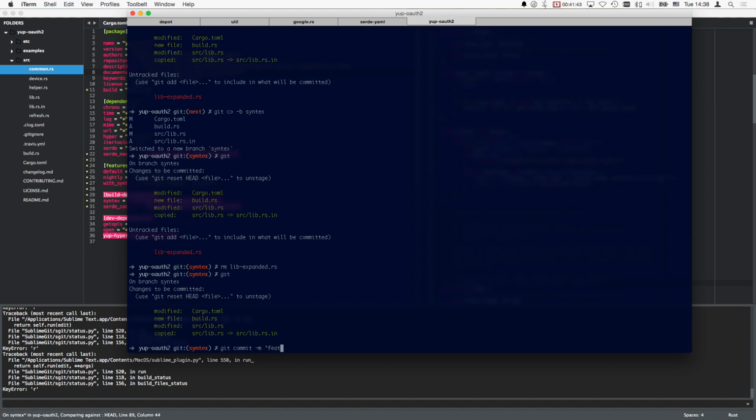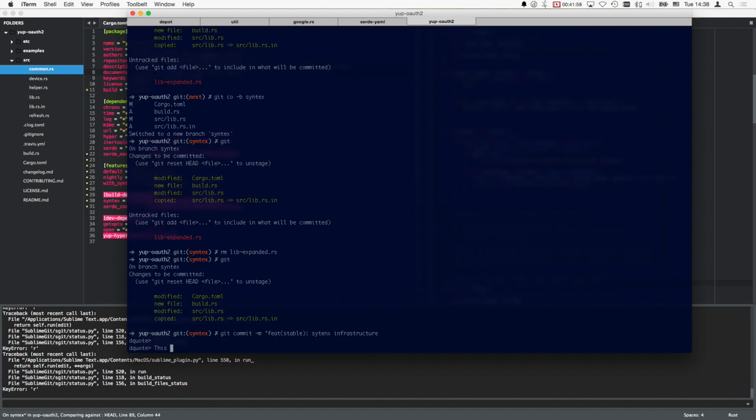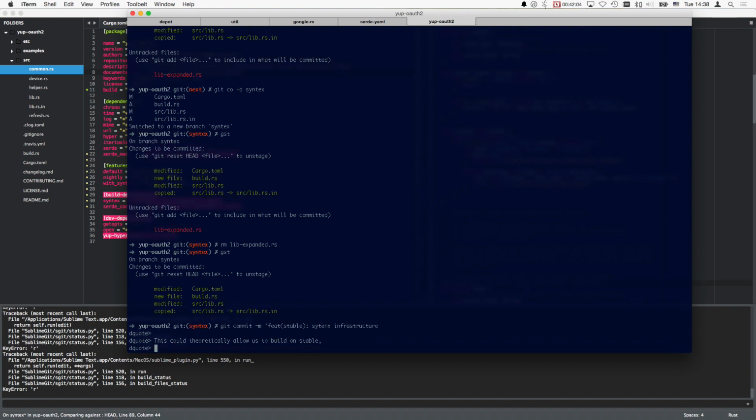So feat syntax stable. Attempt to infrastructure syntax infrastructure. This could theoretically allow us to build on stable.